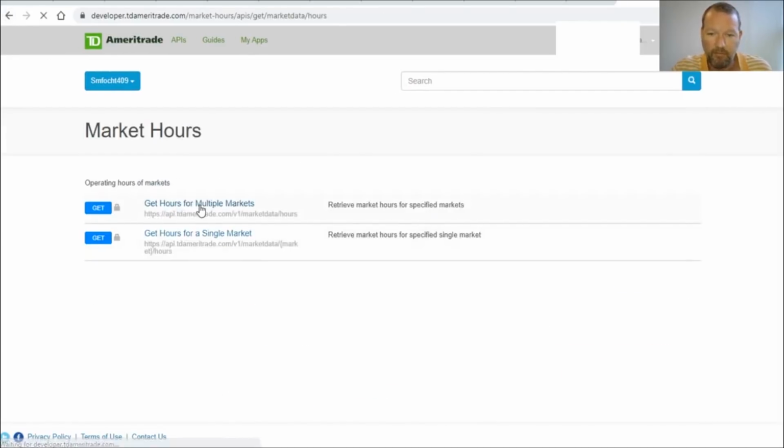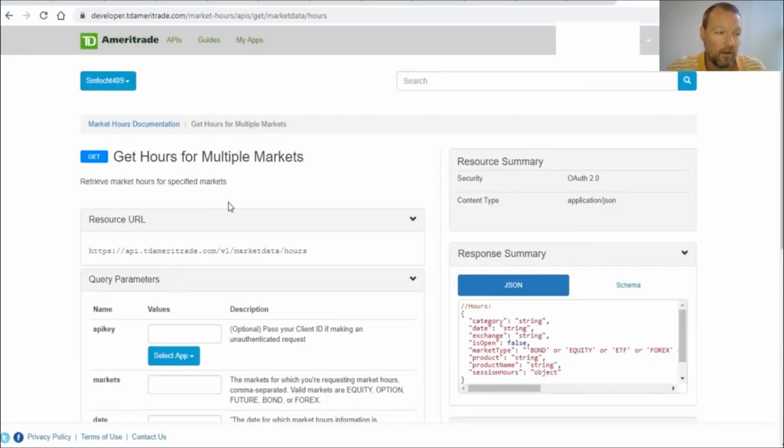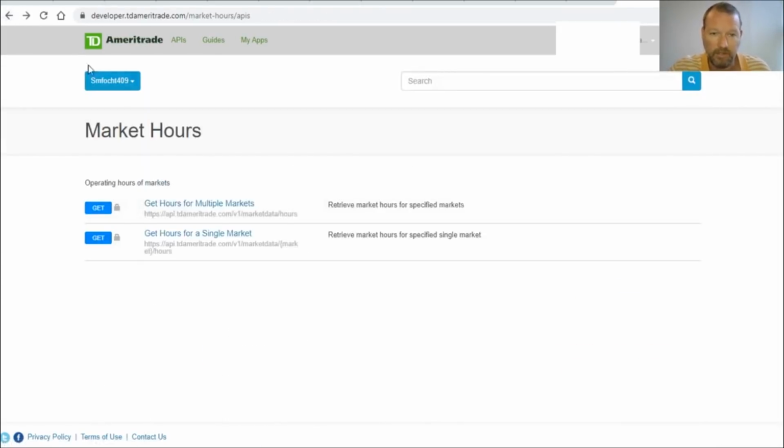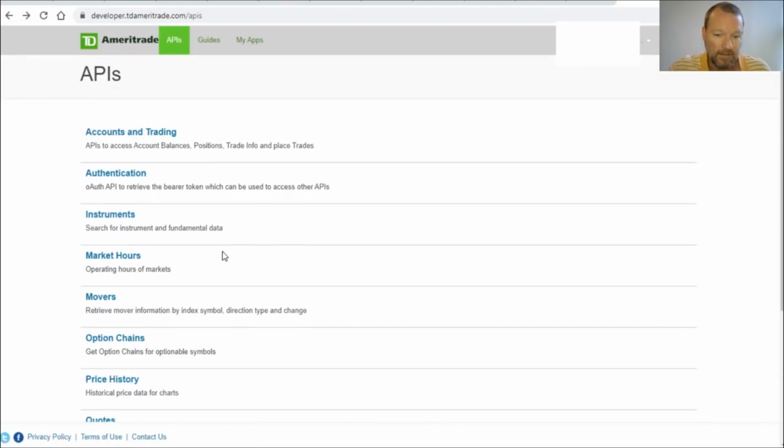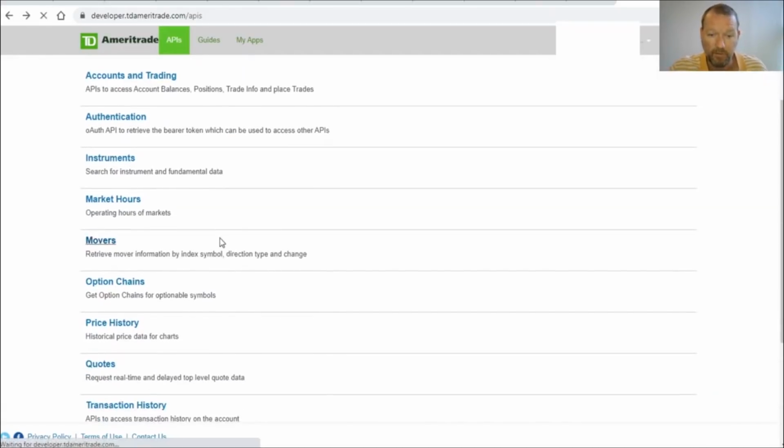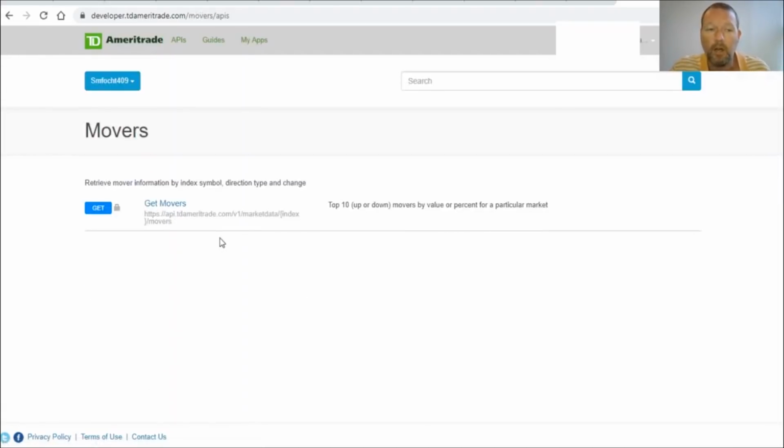So you can look at the multiple markets, because there are many markets around the globe, not just the NYSE and the NASDAQ. Then you have the movers, which are stocks that are making big moves in one day.